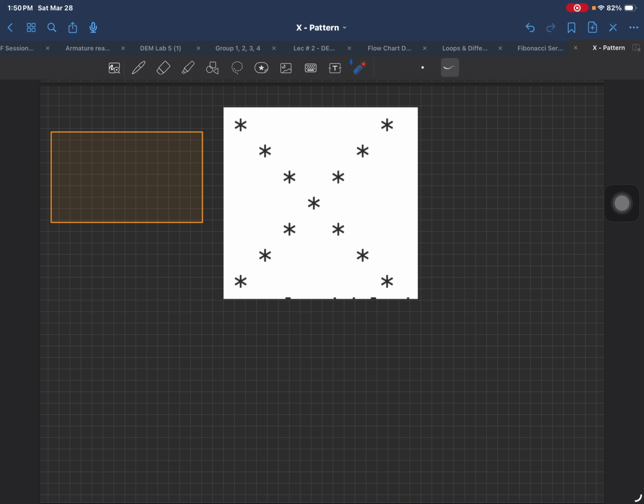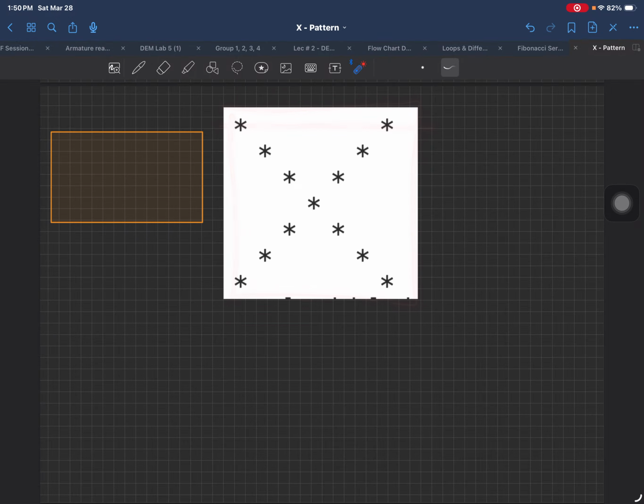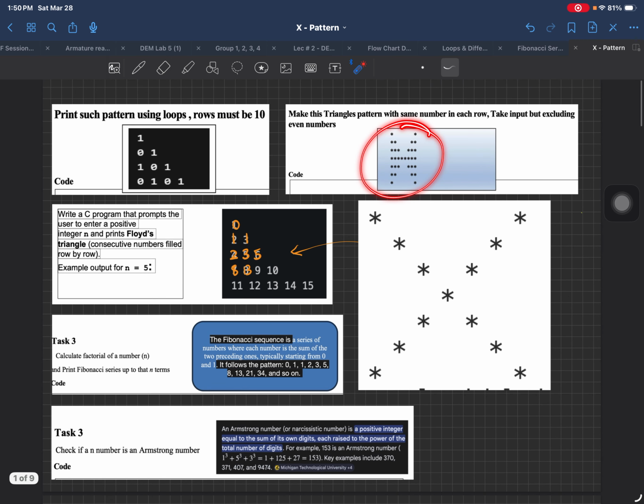So this means that it's going to be based on a for loop, of course a nested for loop, because one row is going to be the outer loop, and then inside one row the printing is going to be done. Same thing over here, this is also a nested for loop. But here the problem is that inside the first row there are asterisks but also some spaces. Then inside the second row there is again a space and then an asterisk, and this is changing, which means every row is different. This means that there are going to be some if-else statements, and that will be completely true also for this butterfly shape as well.